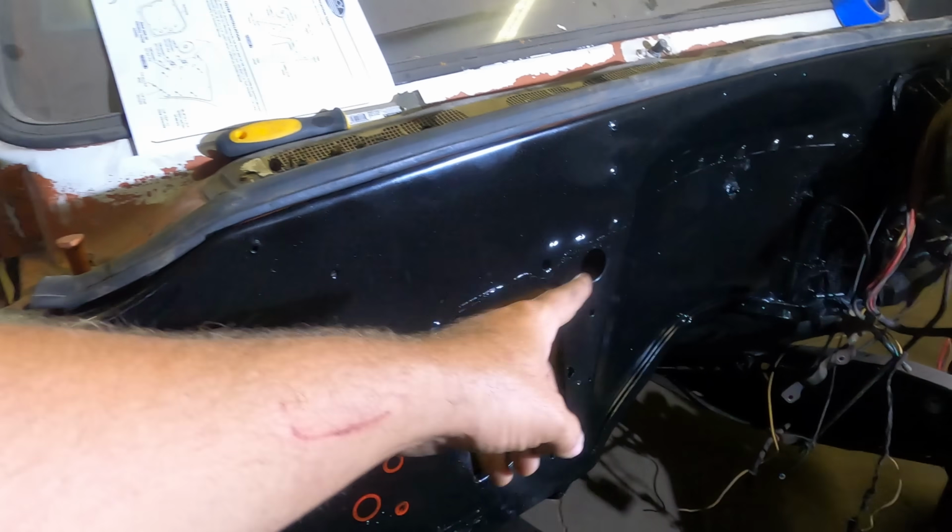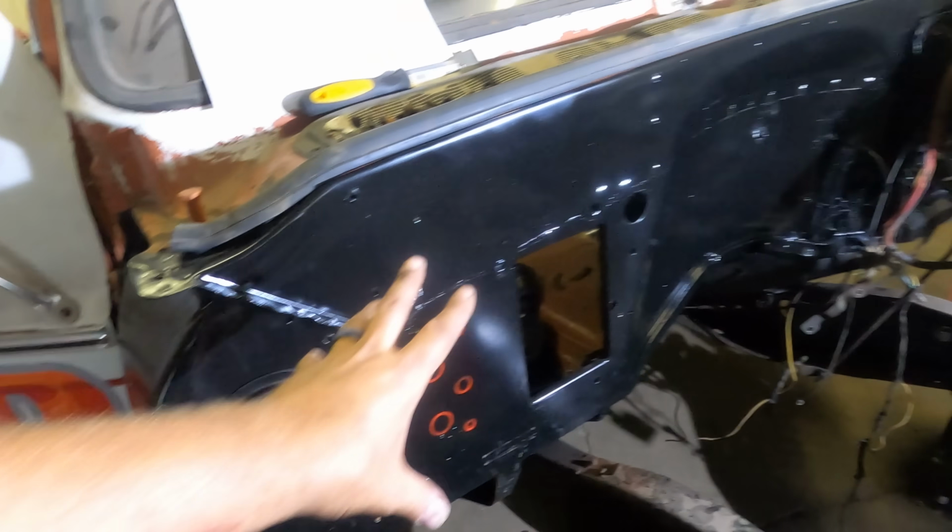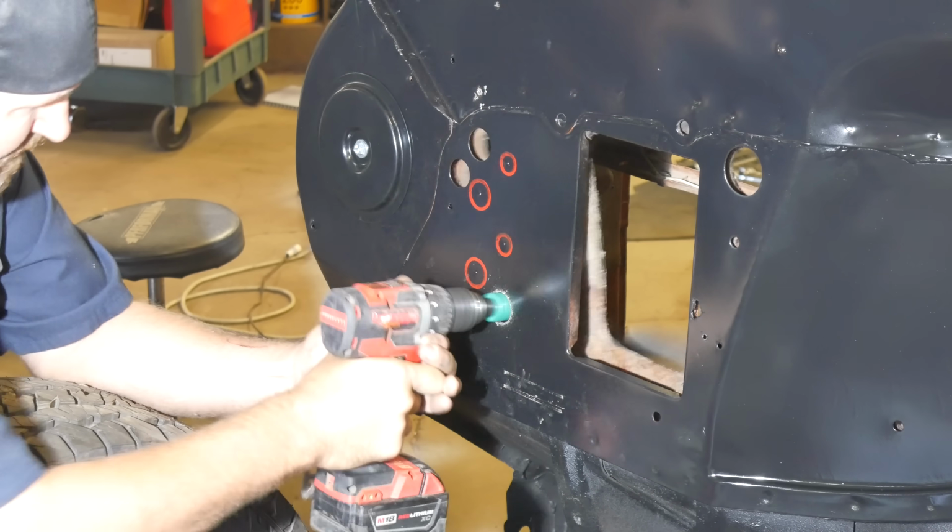Eventually this will be siliconed up, and then they also provide some grommets that are going to be going over this here. So this is all going to be weather tight, fellers.